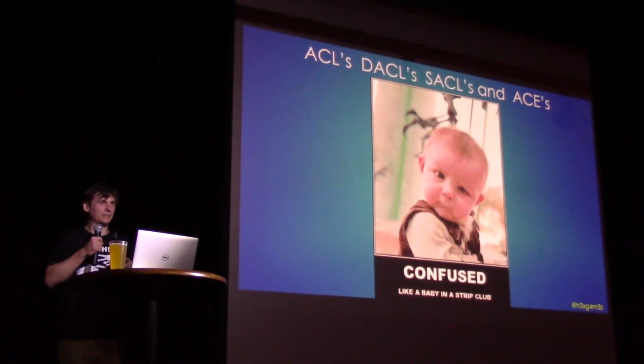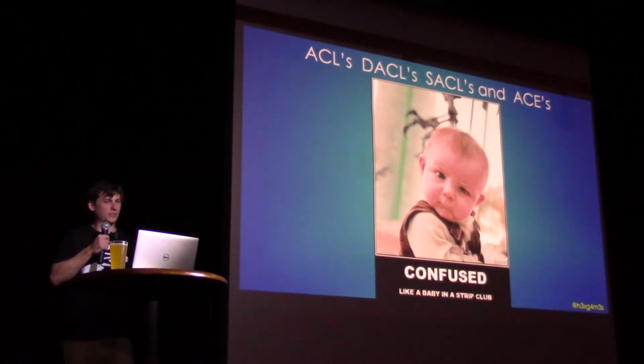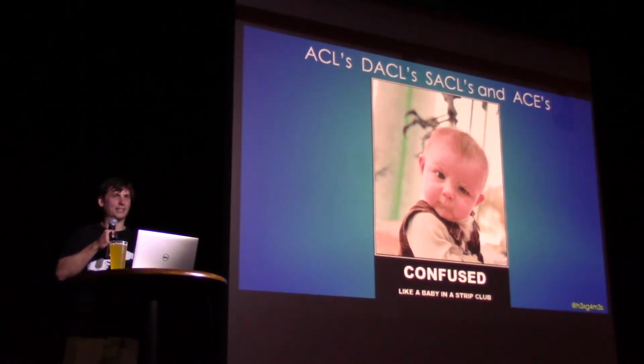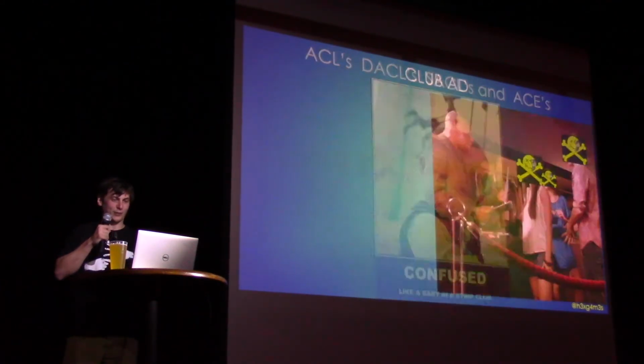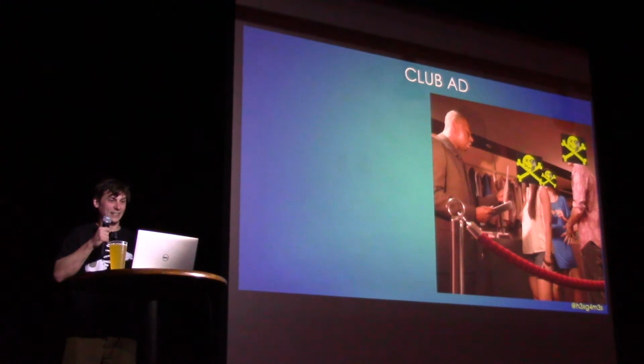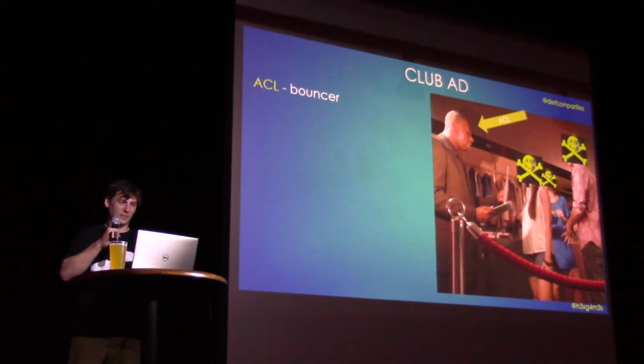And so it might be a little bit confusing, but that's okay because we don't really have to know. I was talking with some guys at work about how I can explain this in the easiest possible way, and someone told me it's kind of like when you're trying to get into a club. So we've got Club AD, okay? And the ACL is the bouncer, right? He's gonna say who can get into the club.